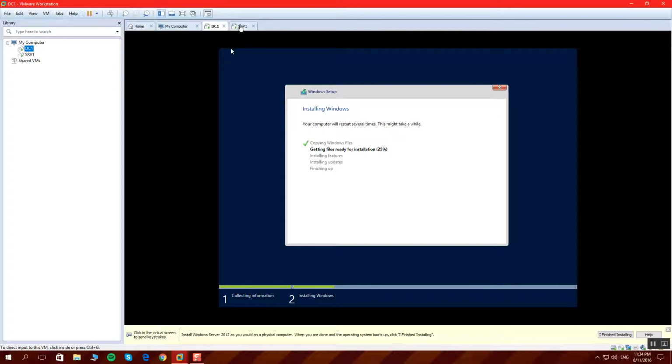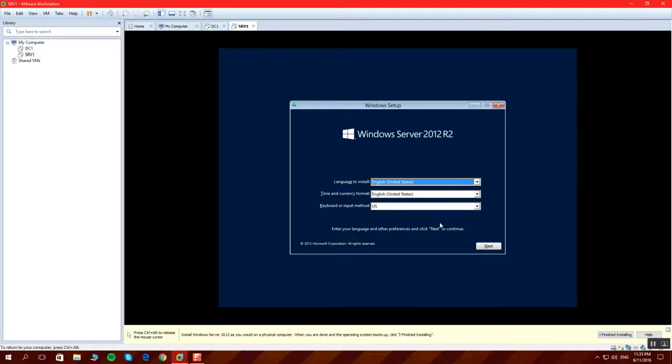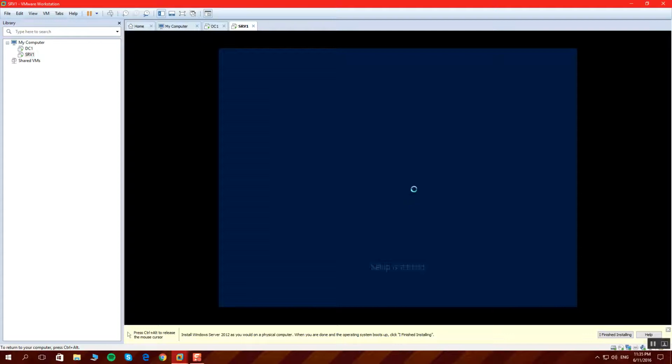I'm going to skip the installation part. This is on Server1, the same approach as DC1.